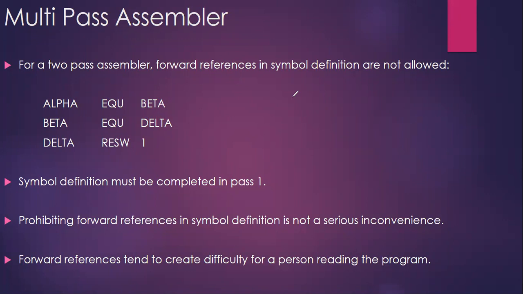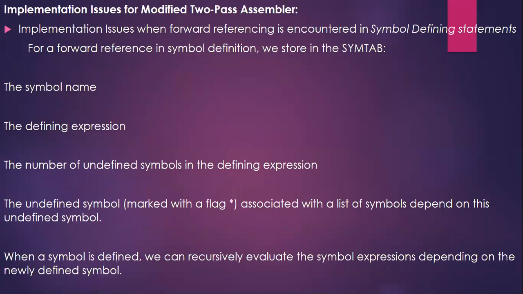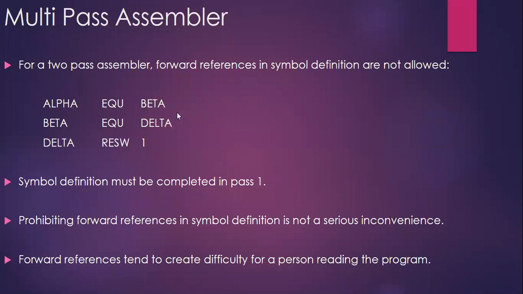So these are the few measures we can take to avoid these kinds of issues, but this is not suitable for each and every case. For particular cases, it will work properly. So we're going to the next topic. I hope you got the problem: what exactly we are facing if we are only dependent on pass one and pass two.